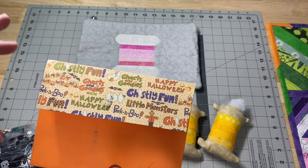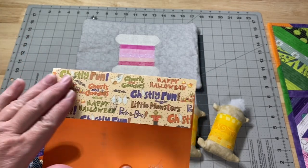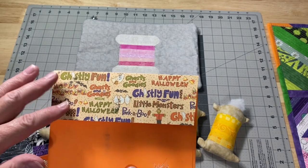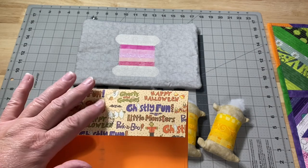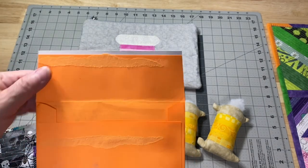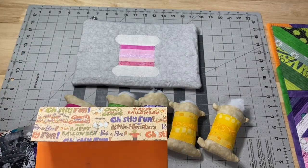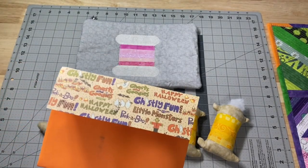So even if you bought a store-bought card, if you want to jazz it up just a little bit, you can use some heat and bond or double stick tape, and you can put paper on here or fabric on here. So with the heat and bond, you can do it with the fabric, and I think that would just be really fun. And then you don't have to worry about stitching or anything like that, or making anything scrappy. You can just use one whole piece and just jazz it up a little.